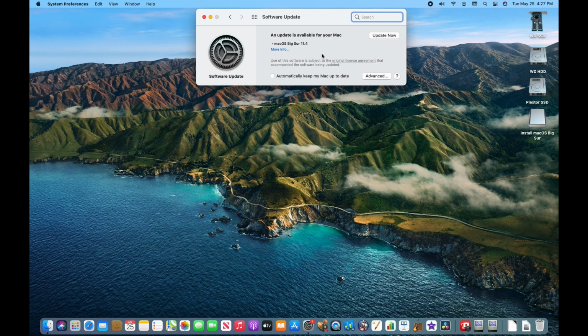Now, once I click Update Now, it'll take 15 to 20 minutes to download, maybe less. It depends very much on exactly how many people are trying to download it at the same time. And then it'll take 15 to 20 minutes to prepare to actually get that done. Now, I'll do that off camera, and hopefully we're going to see some of the process of the installation.